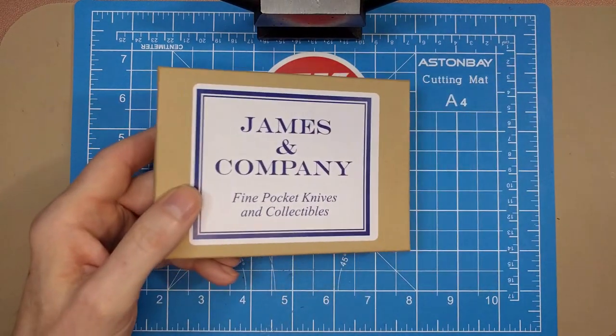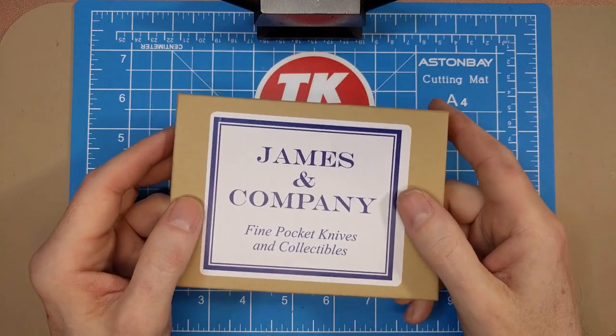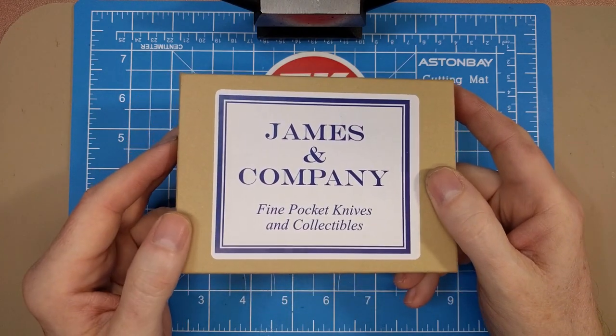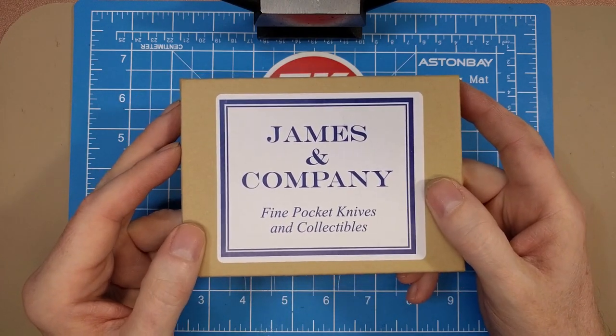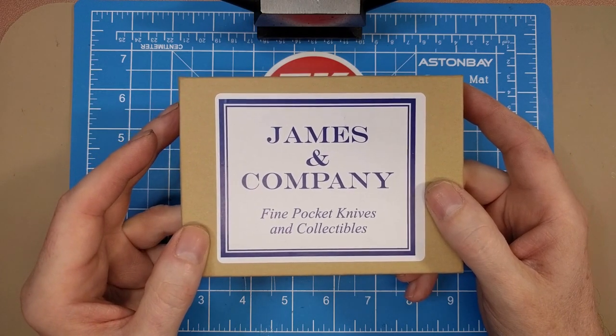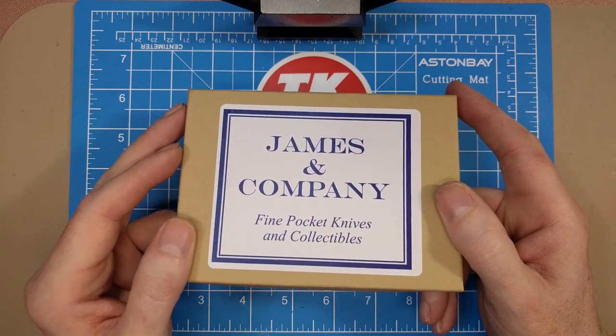Well, today we're going to be doing a premium review, that's of a knife over $50 in the traditional realm. Now, I bought this knife from James & Company. They are a retailer offering fine pocket knives and collectibles, and one of the few people that are selling Arthur Wright & Sons knives here in America.